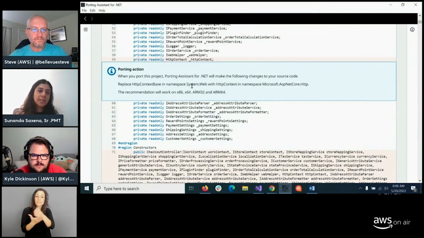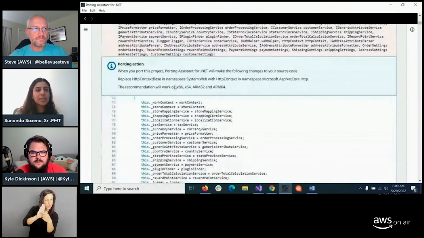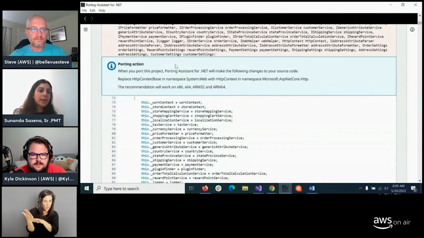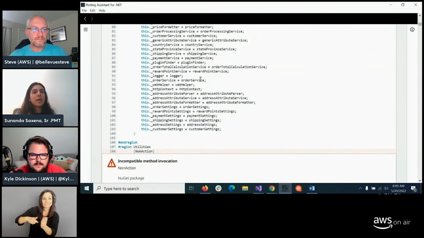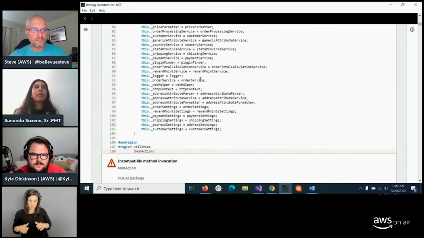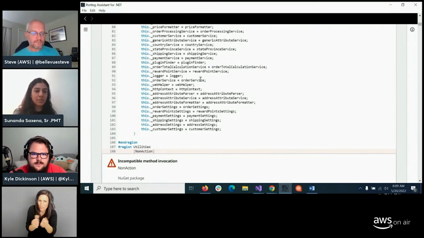If it detects that something is incompatible and it knows how to make it compatible, it shows you there in the line of code itself. So you can start seeing really where the changes are going to be in the code. And this is where we have provided sufficient information for the customers through this assessment step. And now I want to actually make those changes, right? I want to get started moving.